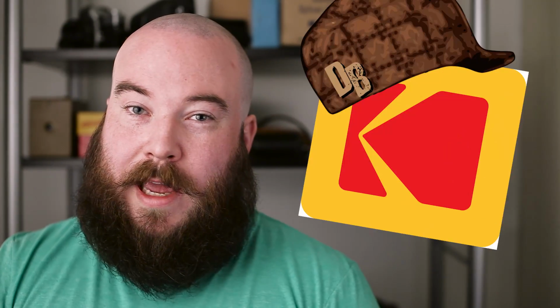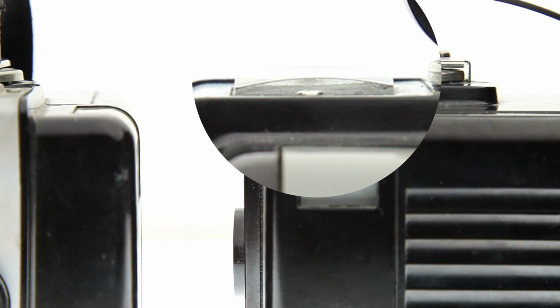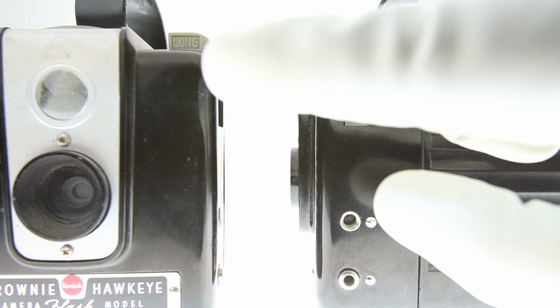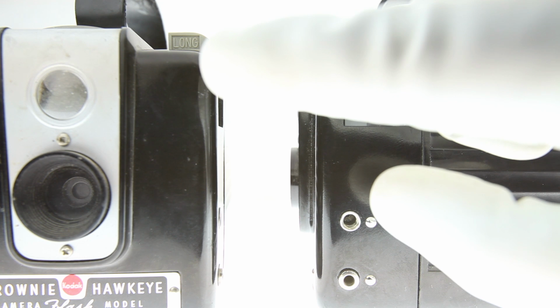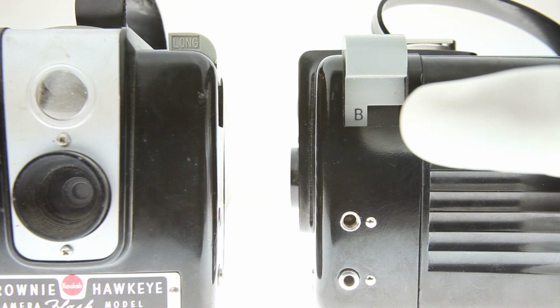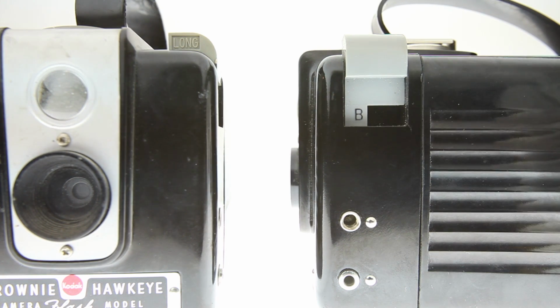Some of the older models could take 120 spools, something Kodak would later correct, and the oldest ones have metal winders on them. Other things to check for on your model is the viewfinder, which is protruding in earlier models but recessed in later versions. Another thing to watch out for is what is printed on the bulb switch. It says long on the front of a newer model and simply B in black lettering on the older ones.